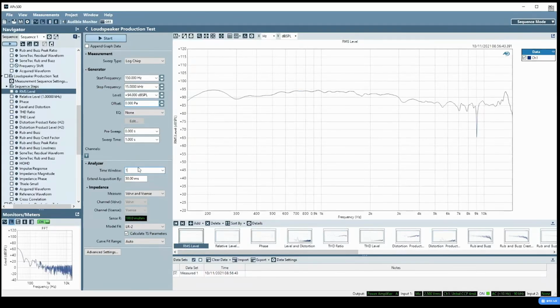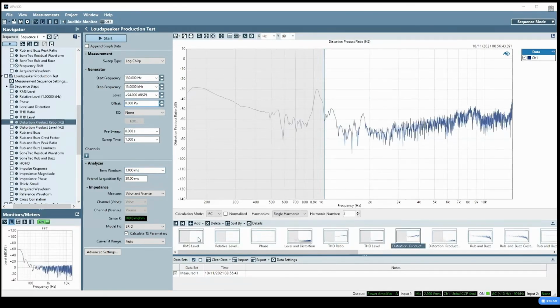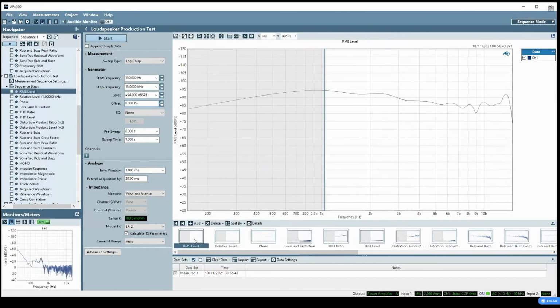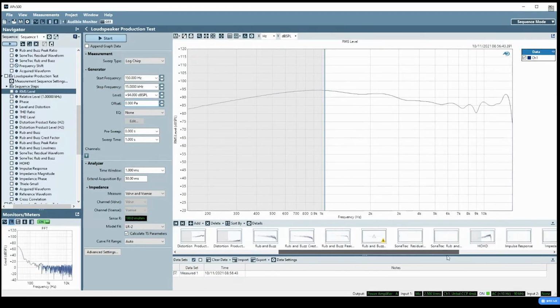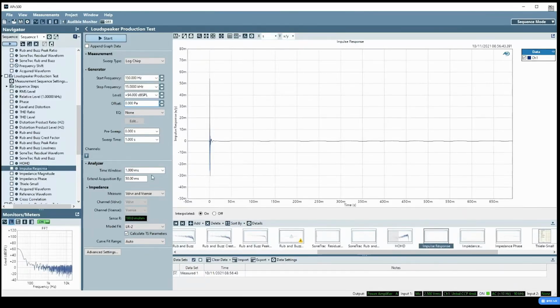Let's change this to something. And there you see, so you still get the representation on the results graphs and how it affects all of these results, but you don't have that graphical control where you can pick it up on any of the results. So it's still not there on the impulse response.